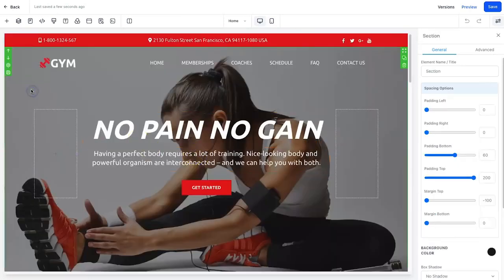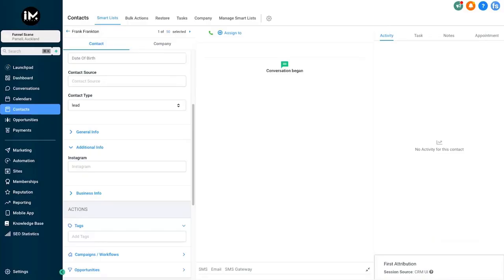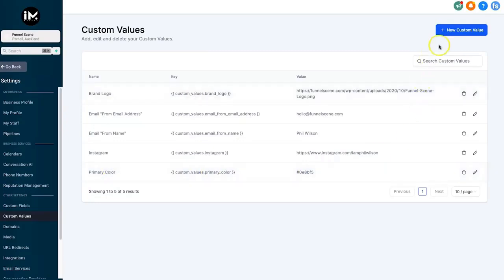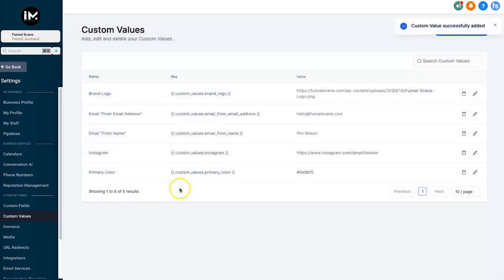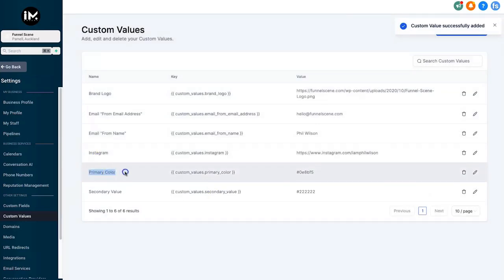But let's say I go ahead and create a custom value like I have here. I just quickly created one, and I'll show you how you can do it. I'll put in here secondary value, and then we can put in whatever value we want. This is going to be a color value. Let's say it's going to be 2. Click on create, and now we've got this secondary color value we can use. You'd obviously do it for primary first. I've already got it here, but let me show you how it works.